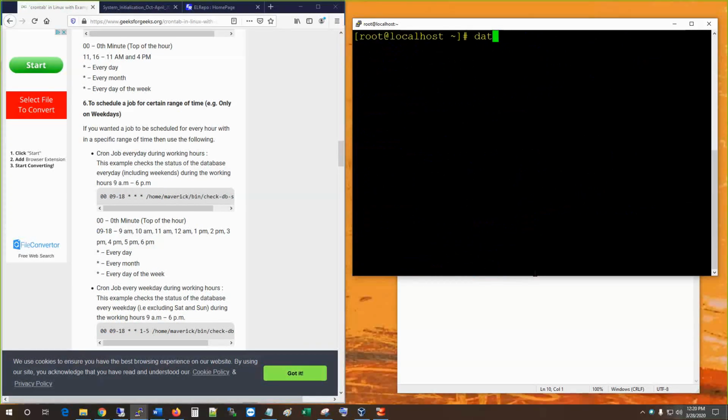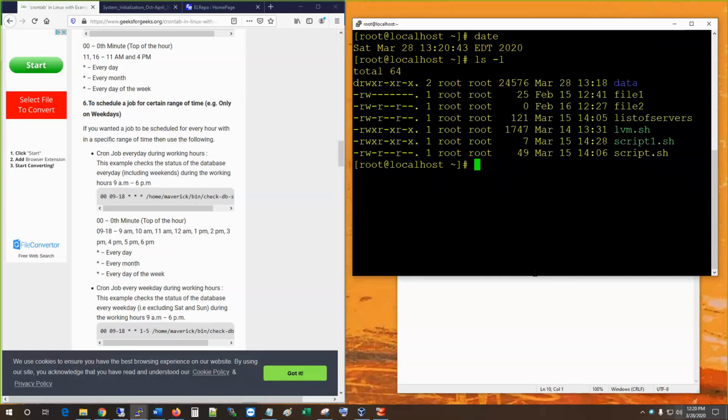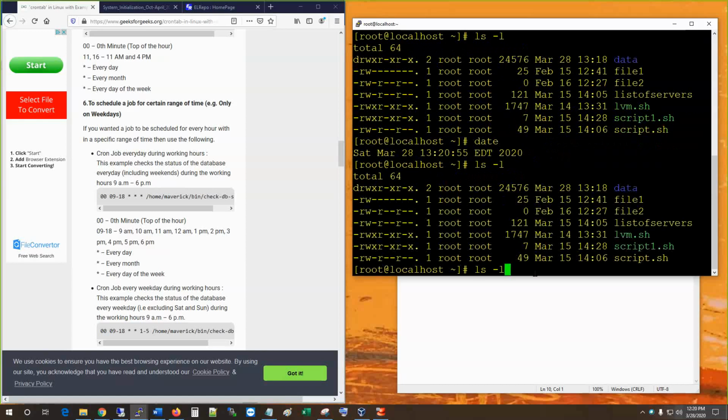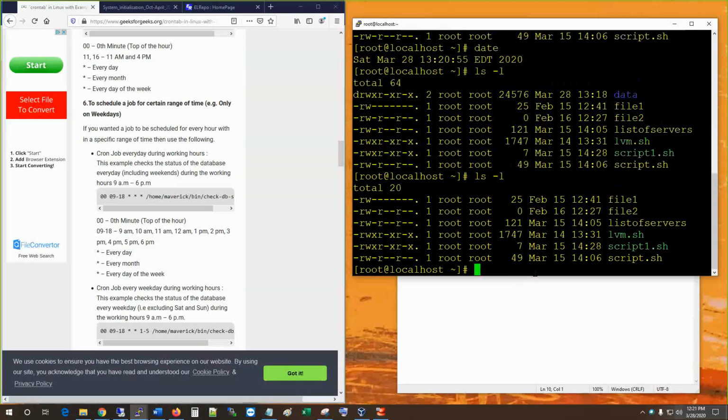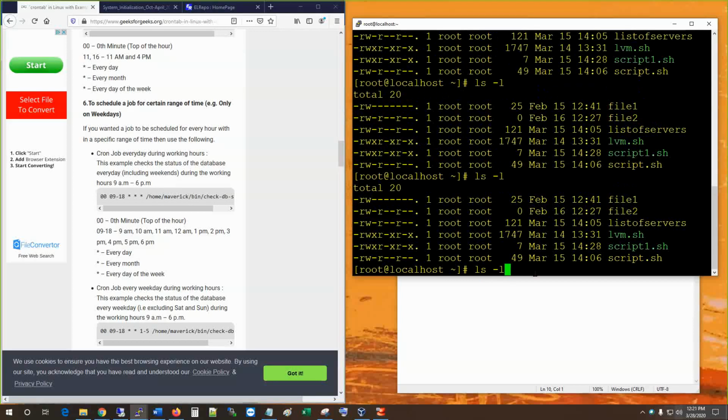Okay, so we type date here, and we've got 14 more seconds. The data folder should be gone the moment it hits 21. Five more seconds. See, the data folder is gone. Now the zafar folder should be there in a minute because we set up the cron job for 21 and 23, I think, right?